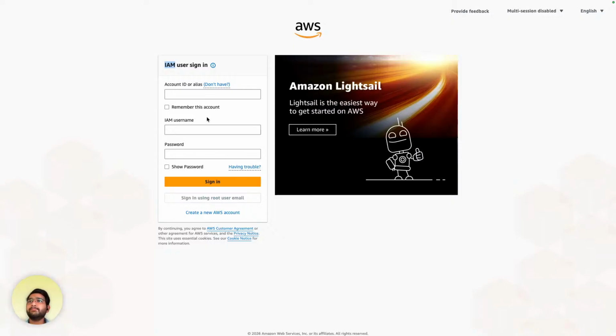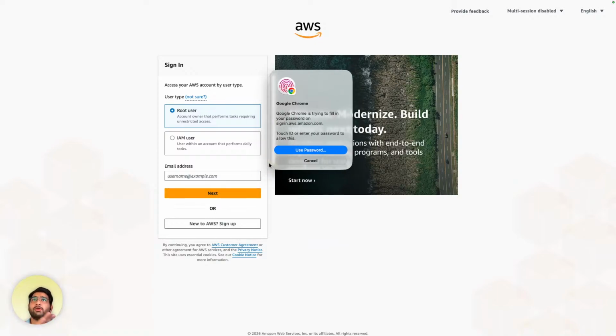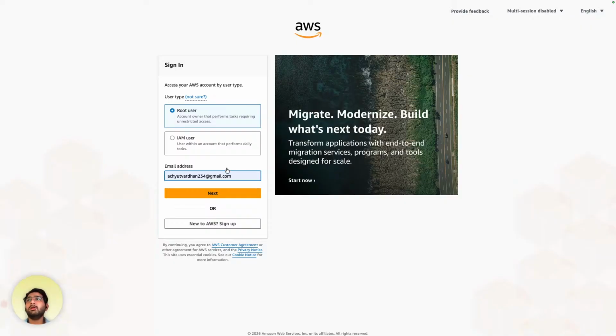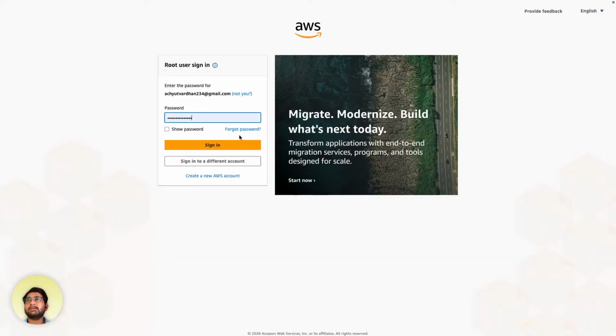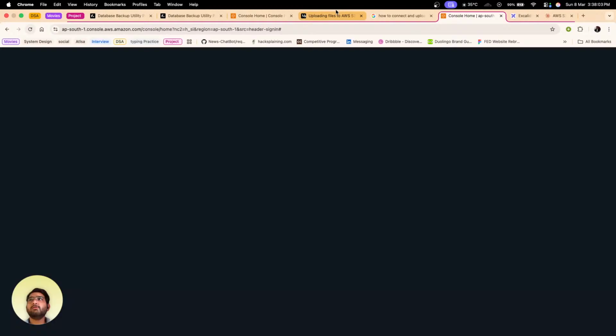And then we will discuss how we can have the, so you can see here we have the root user. You just need to log in, or you need to create an account on it. I don't know, my fingerprint is not working. Okay, take care. Okay, so here we have the root user. We will just sign in. So this is my passkey. Continue. Okay, now we are logged into our Amazon AWS services.